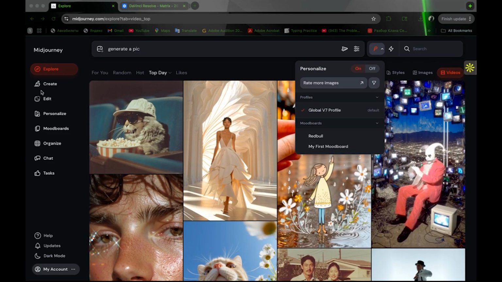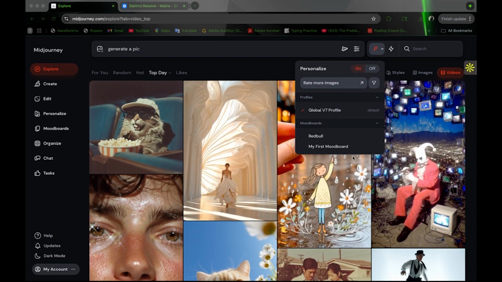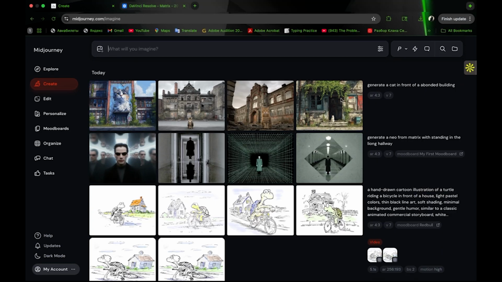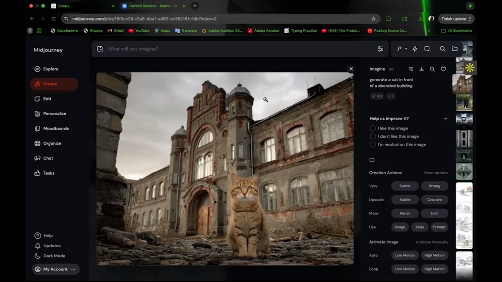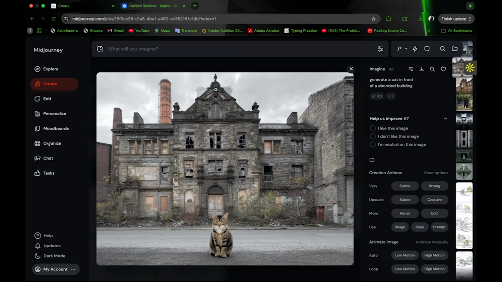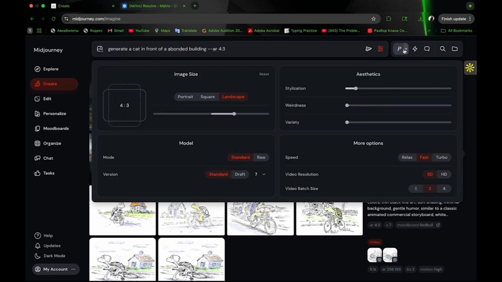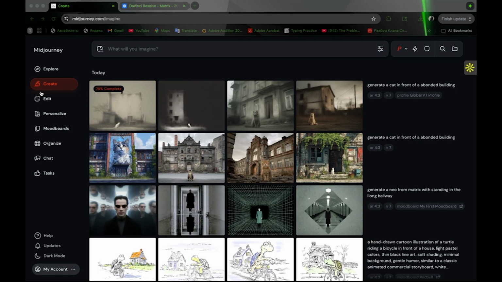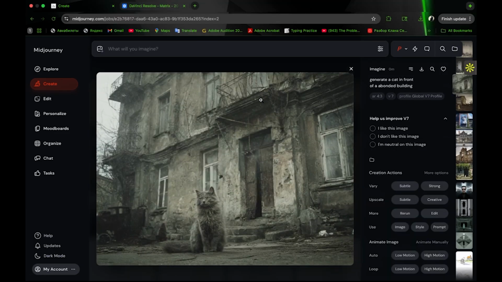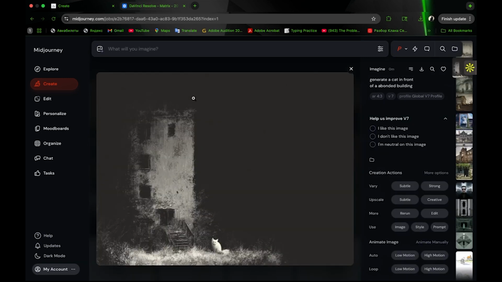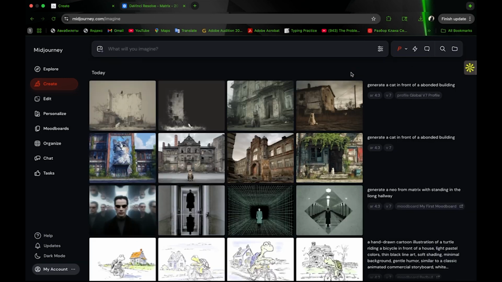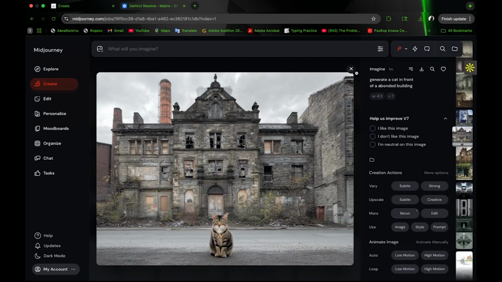So let's try to generate a picture of a cat without my global personalization style. So here's pretty much what we got. It's very inconsistent, it's very different, and now let's see how it is with my global personalization profile. So we just click over here, click to use, and over here we place global profile. Now as you can see, most of the pictures that I have chosen were a little bit darkish, a little bit more realistic, because I like to use AI for more realistic purposes for my personal use. And here, that's how it's different. It's a little bit more gritty, a little bit more photo-ish, a little bit more artsy, rather than this one where we can clearly see that it's AI, right?